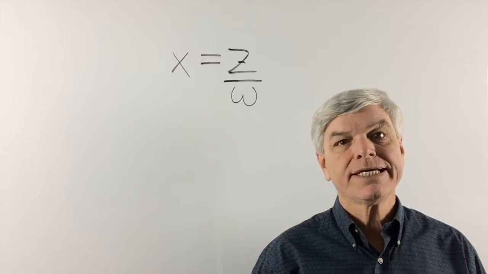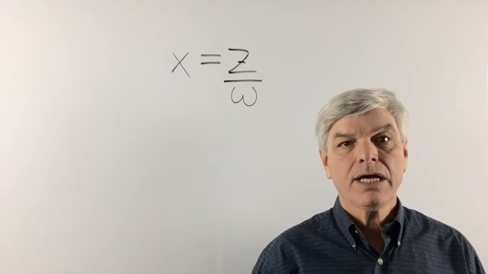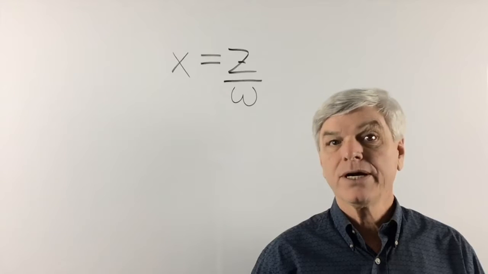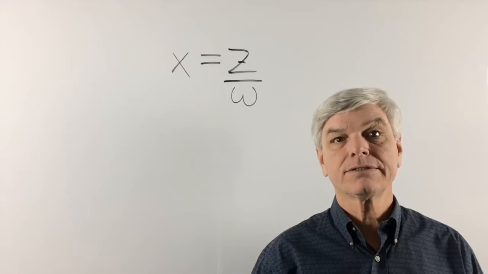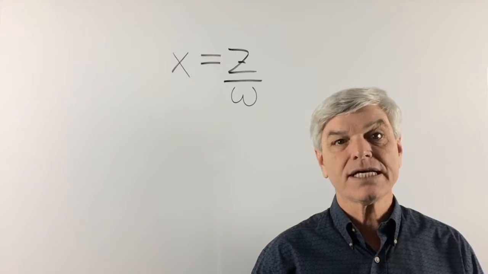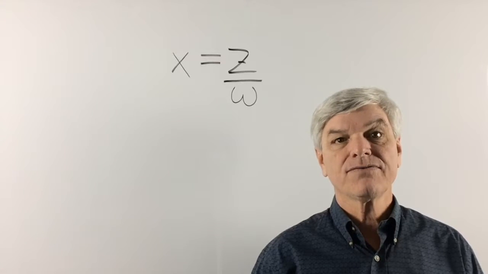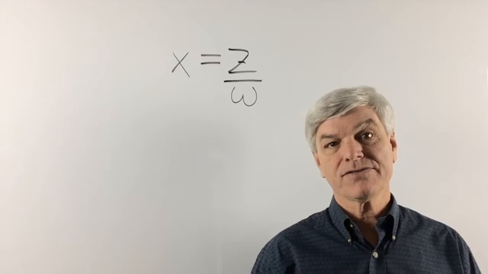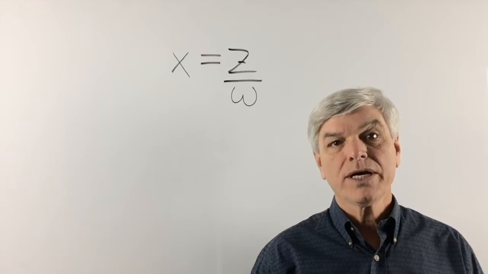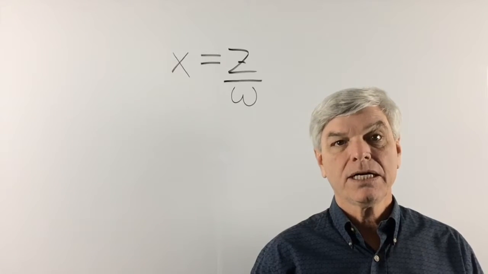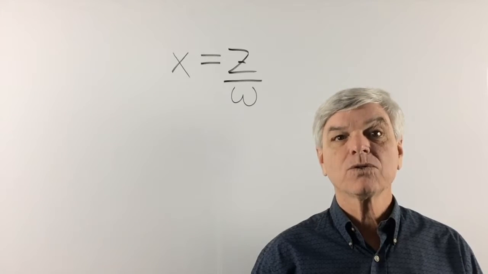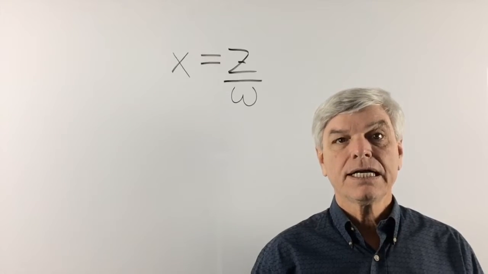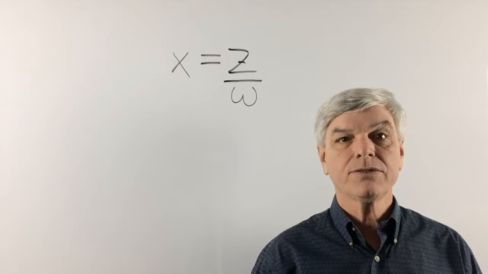x equals z over w. And what do we do now? We don't do anything because there are no like terms. We don't know the value of z. We don't know the value of w. Now, if we did know the values of z or w or x, we could plug those in, but we don't. And so what is our answer? This is our answer. x equals z over w. Now let's try another equation with variables.